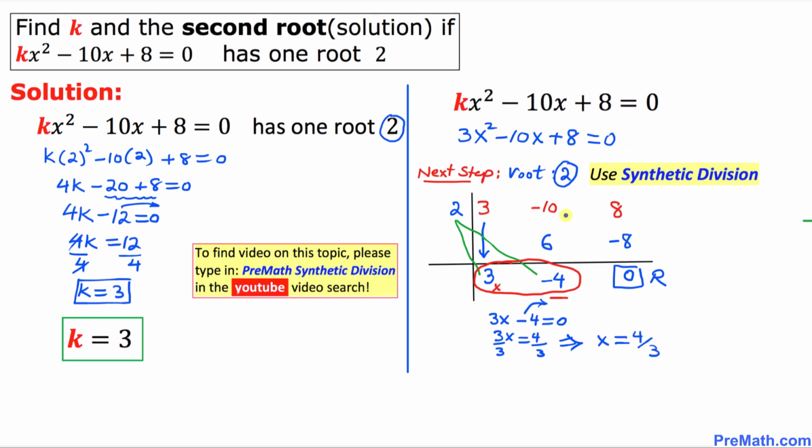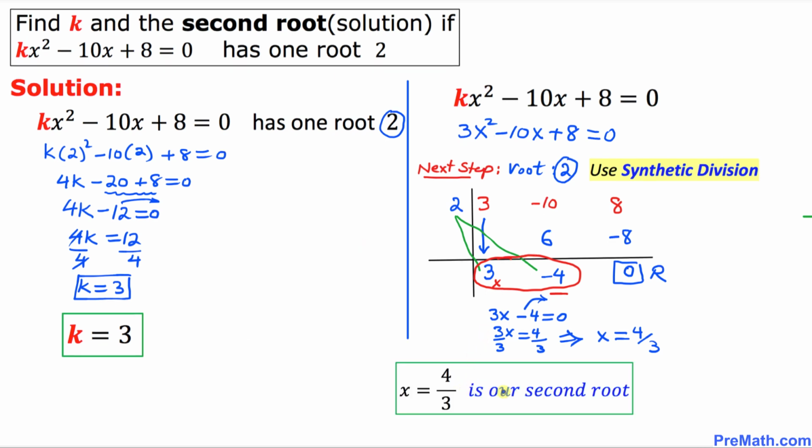And by the way, if you are not sure about this synthetic division, you can check out more of my videos on YouTube by just typing Premath synthetic division and you can learn more. So thus we figured out our second root along with the k value, and those are our final answers.